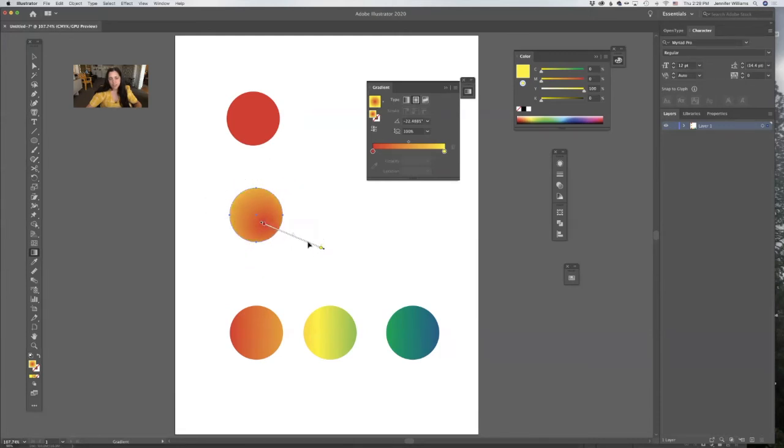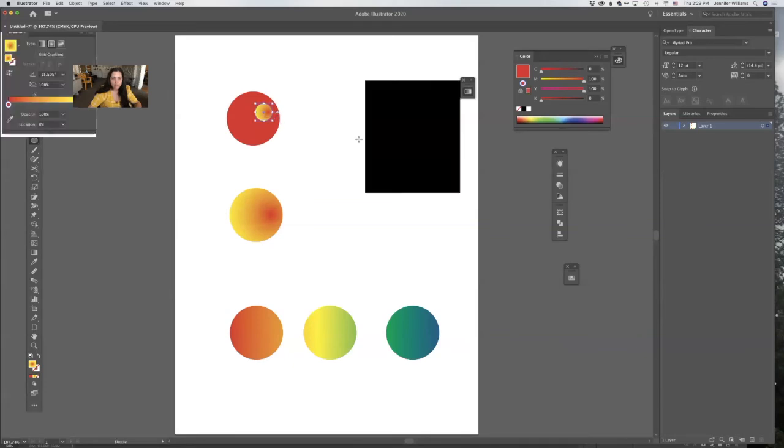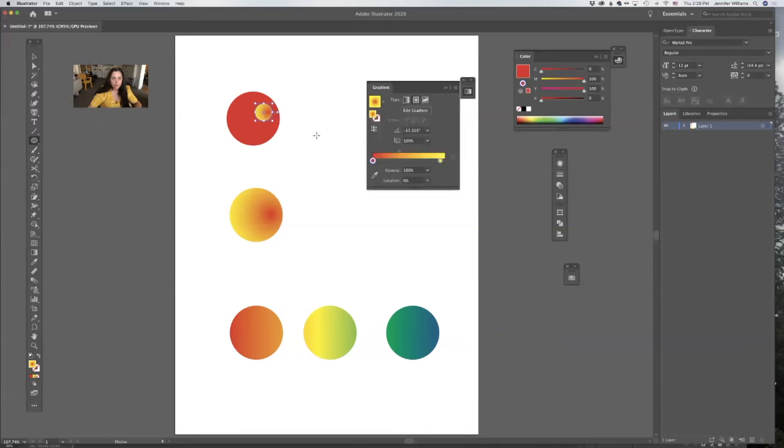And again, once you have the gradient tool selected, you can alter and rotate, and you'll see your selection arrow shifts based on where you're clicking within this space. You can even move it around and see how you want it to be. Sometimes I also like to use this technique, just creating a little highlight, by adding another object on top and using a radial gradient. That way, it gives me a little bit more control.